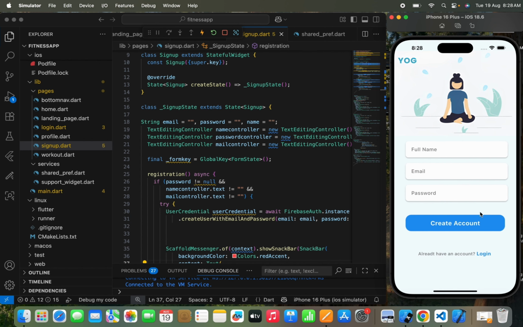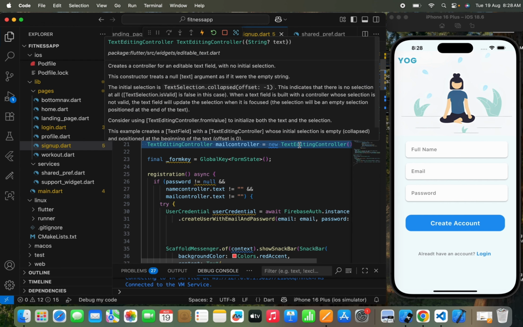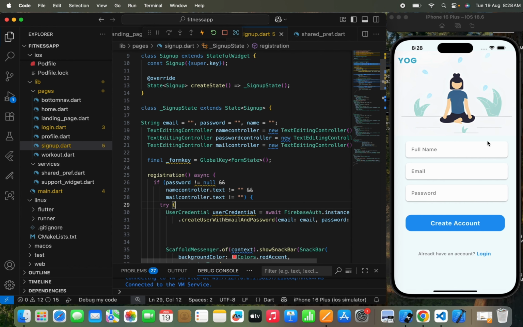So I'll switch to our sign up page, and here you can see that there are three strings: email, password and name. There are also three text fields for name, email and password. Now let me explain the TextEditingController. For example, if I type a name over here, like Shivam Gupta, I need to get the respective text from this respective text field. So to handle the text from the text field, we need a TextEditingController, so that we can control all the text that the user enters in the respective text field.